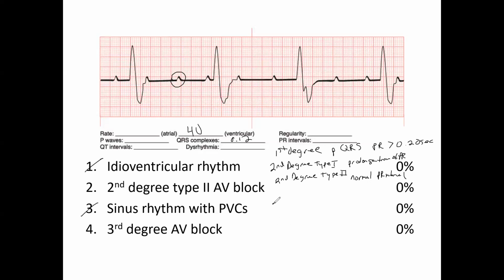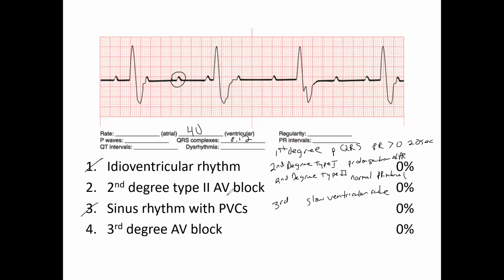And then you can have third degree heart block, third degree atrioventricular block, or complete heart block is what it's referred to. So then you're going to have a slower ventricular rate, and the atria will tend to do what the atria want to do, while the ventricles tend to do what they want to do. So there will not be much conversation or much rhythm, if you will, or pattern within this.